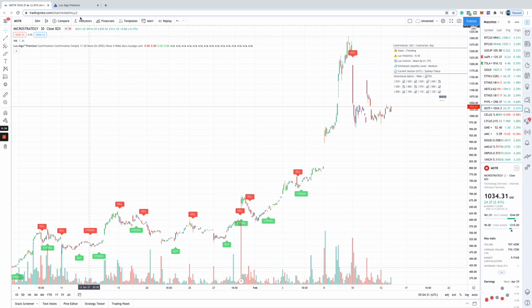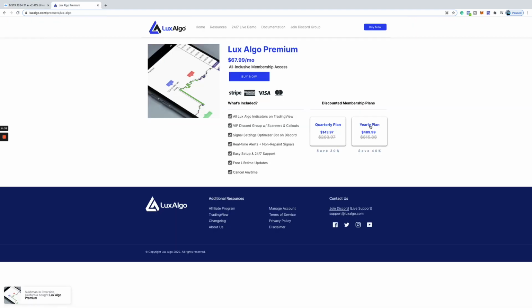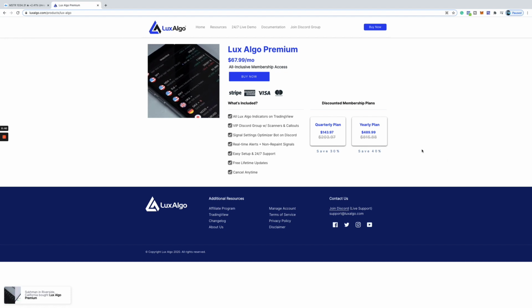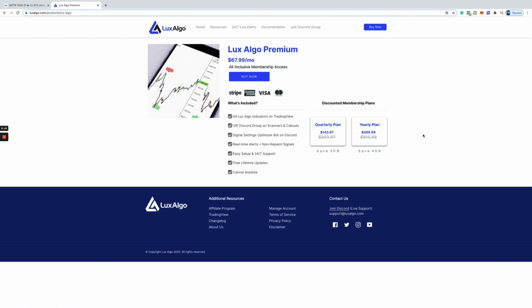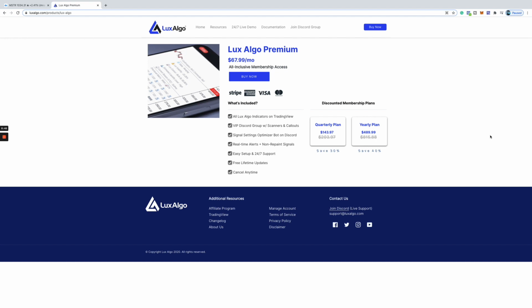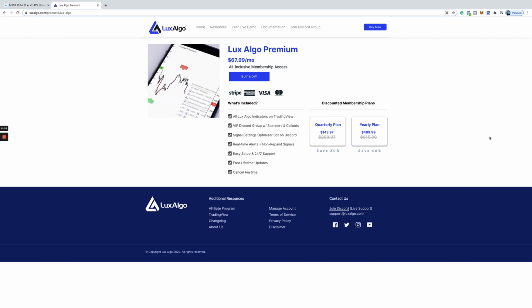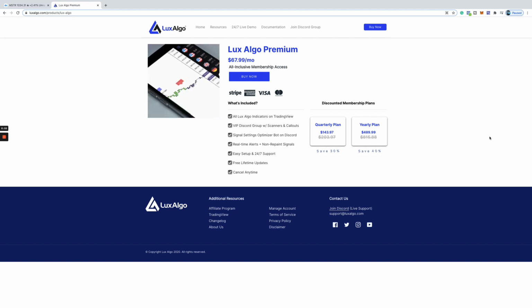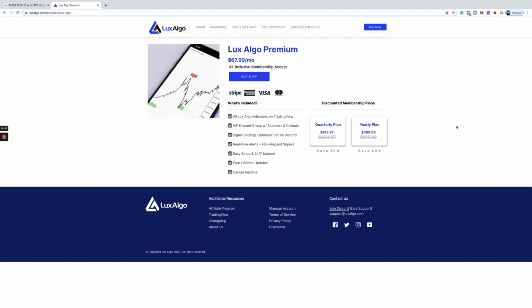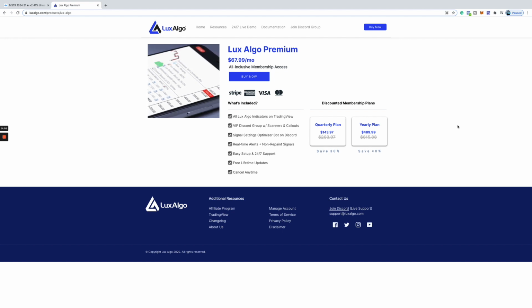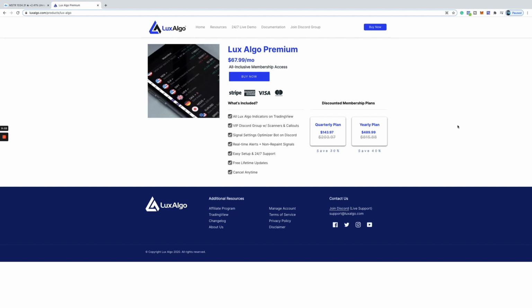So, yeah, this is Lux Algo. Personally, if you want my recommendation, I'm pretty much in love with the software. I use it each and every day when I scout out the charts, and each and every day when I scout out the new altcoins that I'm looking at in my cryptocurrency portfolio. When it's time for day trading stock, I'm using this. It's just nonstop, been backing me up with helping me make reasonable decisions and helping me get out before the dips as well.